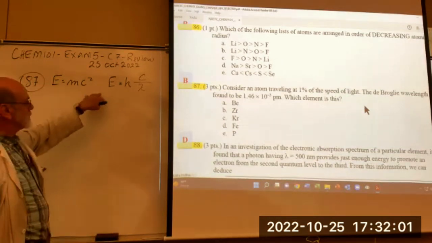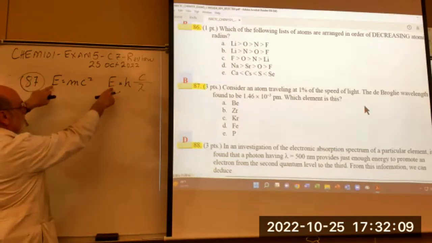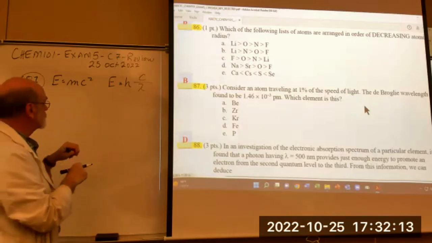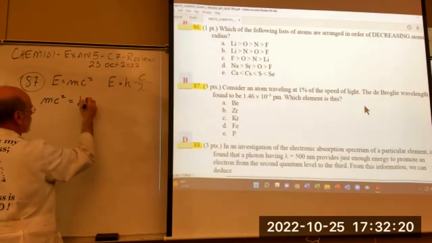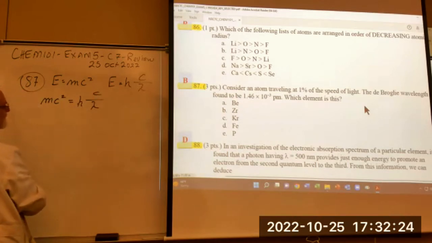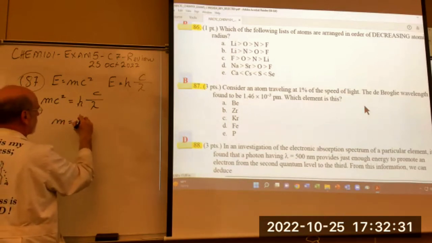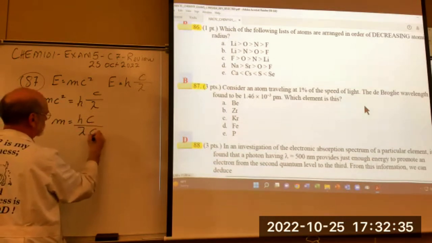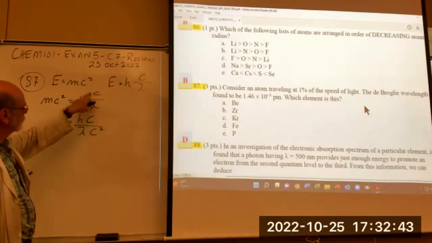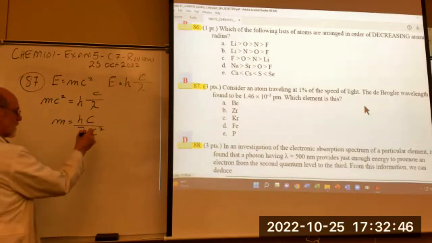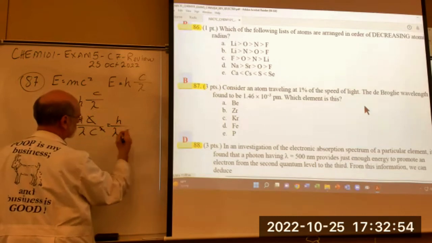All right, now let's use these two equations and derive one that gives us the answer in mass. Well, they're both equal to energy, right? So we can set these parts of the equation equal to one another. mc squared equals Planck's constant times c over lambda. Okay, now let's solve for mass. Mass equals Planck's constant times c divided by wavelength times c squared. c squared went over here. c is a numerator, numerator, denominator, denominator. So this cancels and leaves us with one of those. That's Planck's constant over wavelength times c.